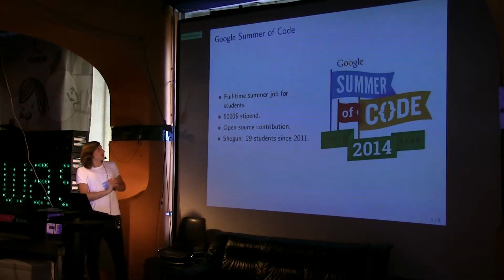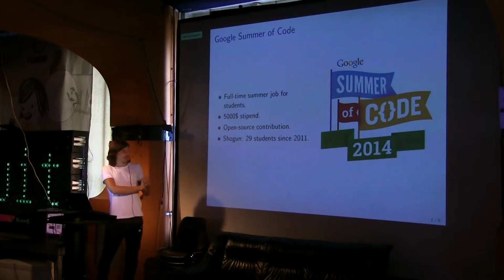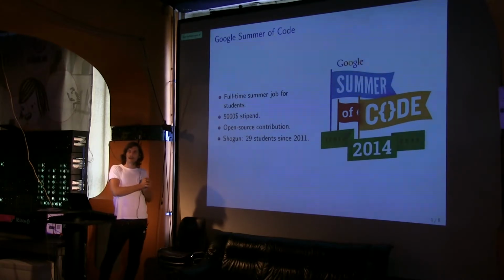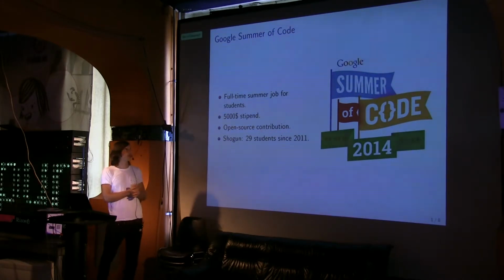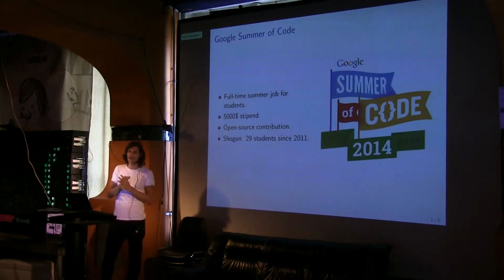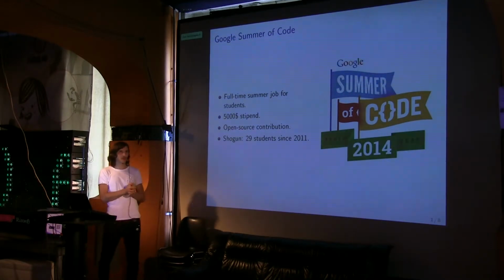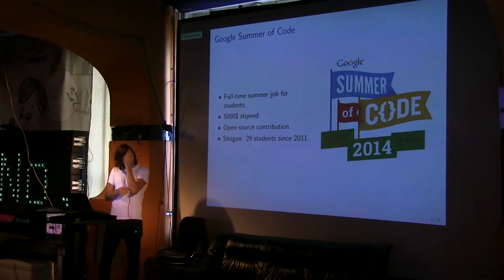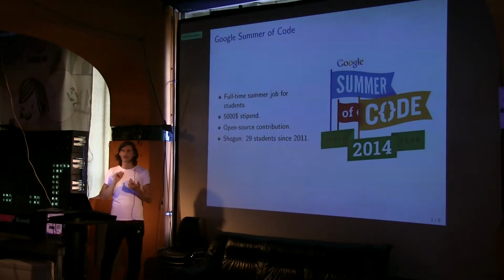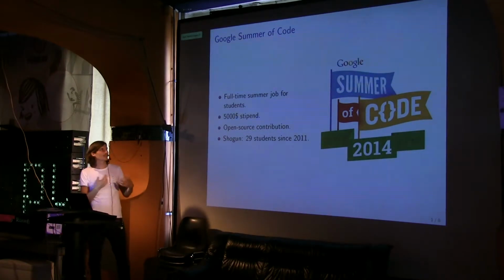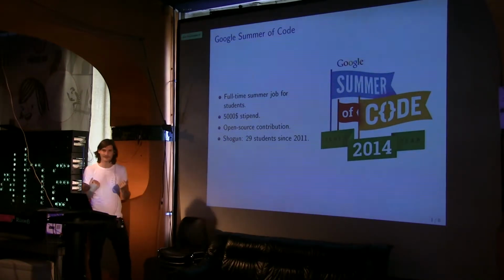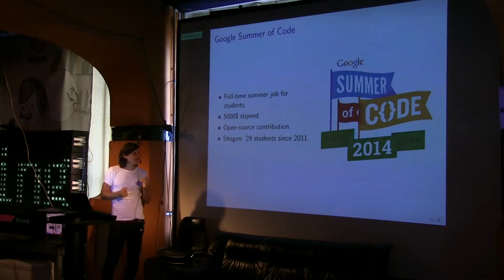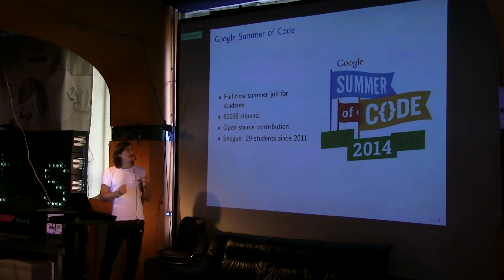Google runs this program. What they do is they say, okay, talented computer science students in the US traditionally have summer jobs. They go to a burger place and flip the burgers, and then Google came with the idea, maybe they should do something that they know how to do. So the motto of the thing is flip bits, not burgers. It's kind of a nice one. It started 10 years ago, so this year's the 10th time, 2004 was the first one.